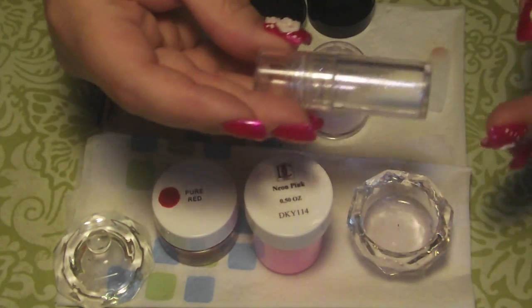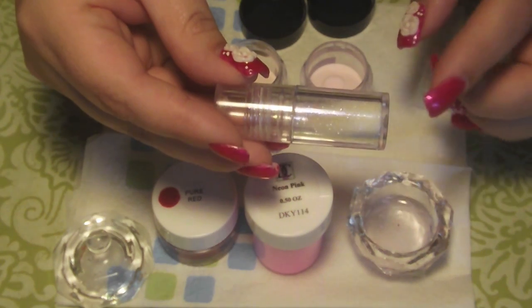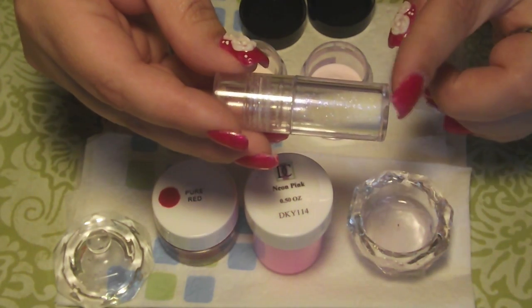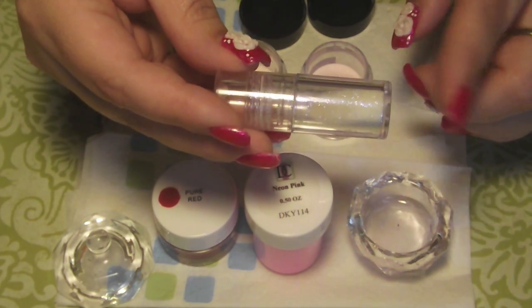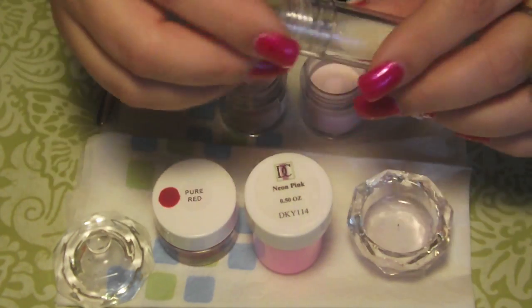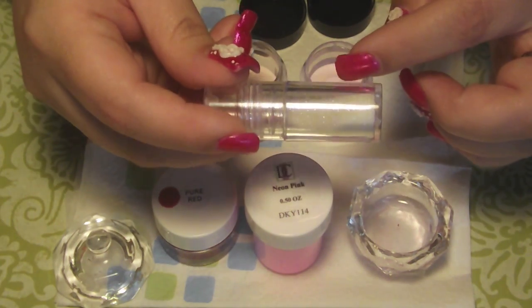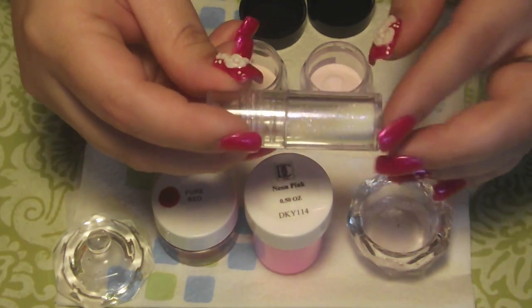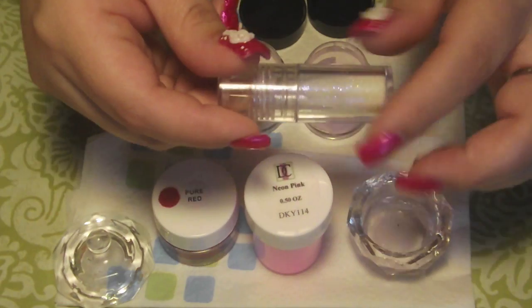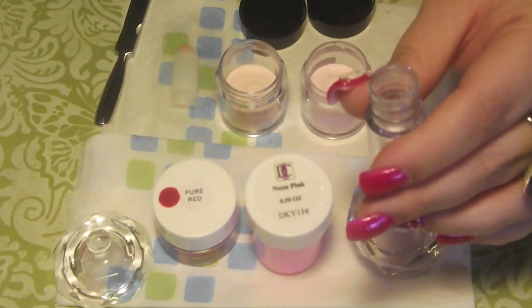I'm also going to be adding some glitter. This is actually cosmetic grade glitter that I purchased a long time ago at, I want to say I purchased it at Hot Topic. And what it is, it's reflective, it's white, and then it reflects pink and kind of a purpley tone. I'm not sure if you guys can see that on camera. So first thing, that's what I'm going to add.